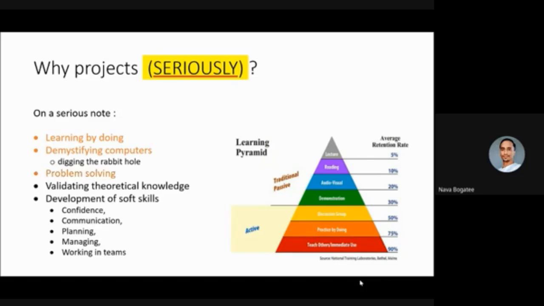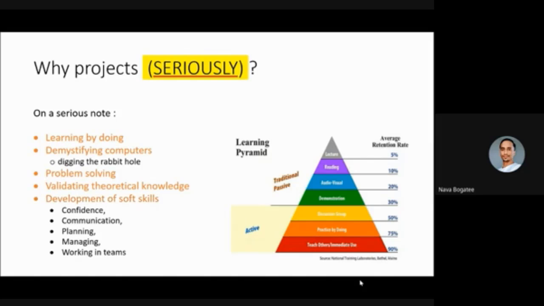Problem solving. We already discussed that a project is a tool to solve the problem you've got. Validating the theoretical knowledge. Yes, you learn so many things at college and you can validate those things using projects. Every day in the lab you learn about the for loop and so on, but through a project, you combine all the things you learn in a single package.